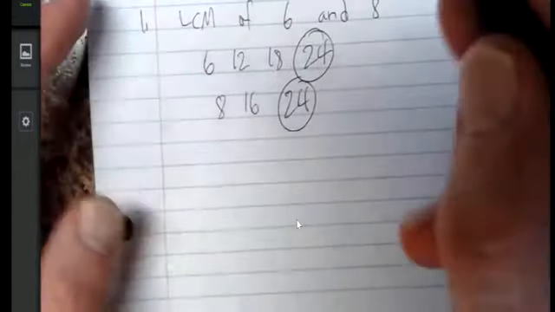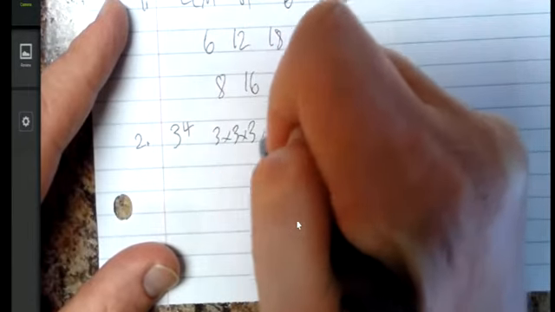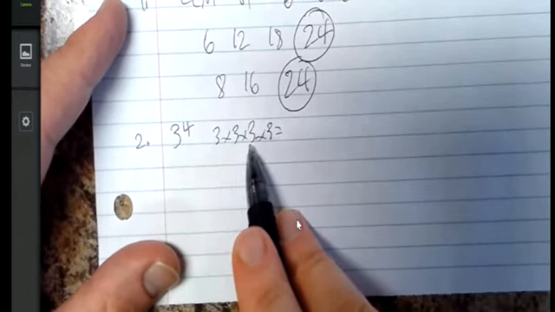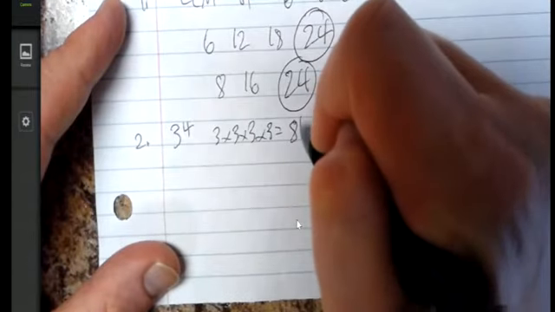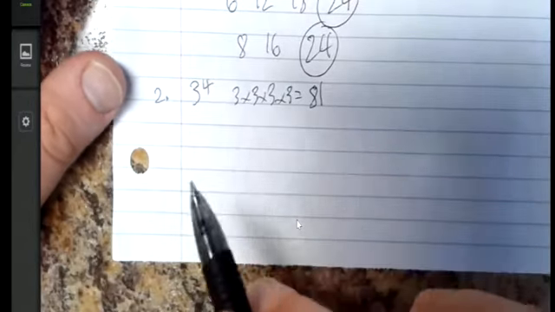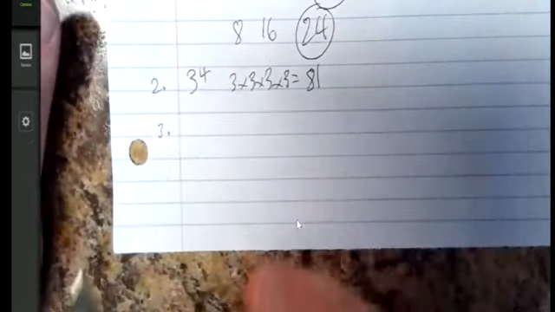2. Evaluate 3 to the power of 4. That is 3 times 3 times 3 multiplied 4 times. 3 times 3 is 9. 9 times 3 is 27. And 27 times 3, if my mental math is correct, is 81. And I'm pretty sure that's correct. 27 times 3, 3 20s, 3 7s. Yep, it is. You get 60 add 21, that's 81.